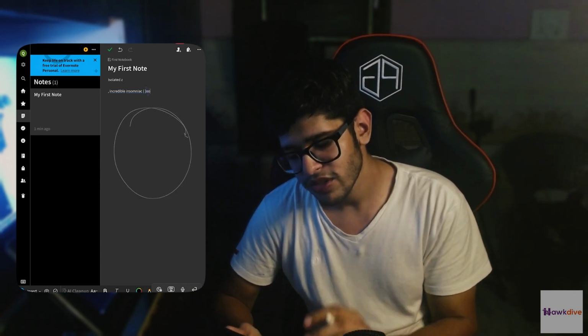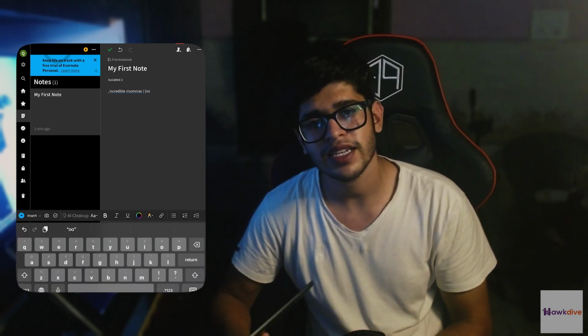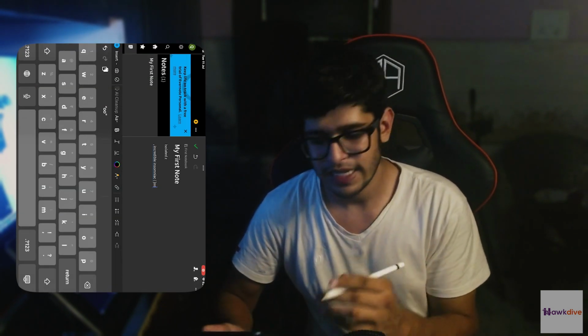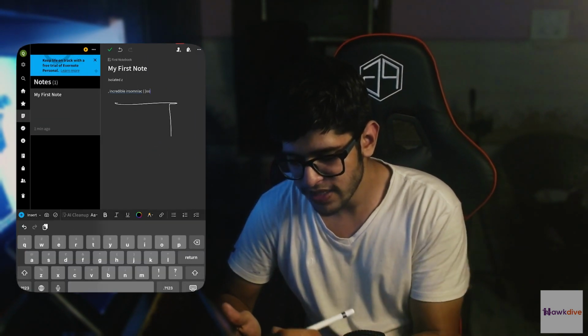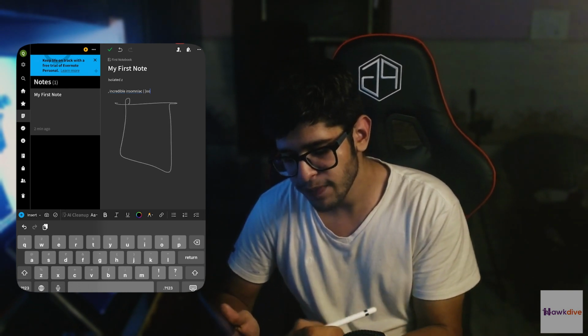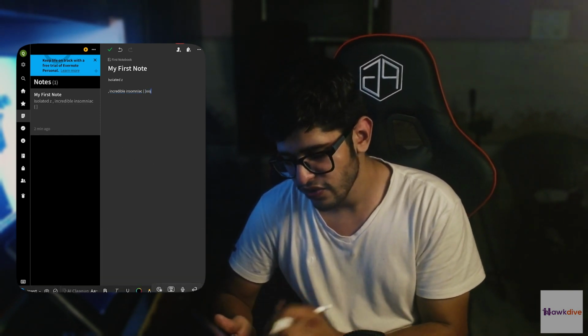The only downside of this I see is that you cannot literally write with your pencil, like create shapes here. This is just for typing experiences and stuff. So yeah, that's about it in the app. There are a lot of other details that you can explore, but I leave that to you.